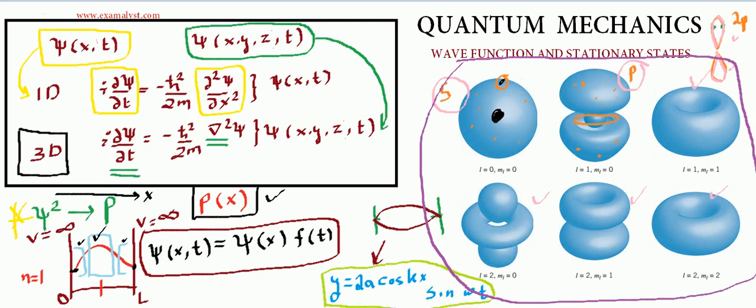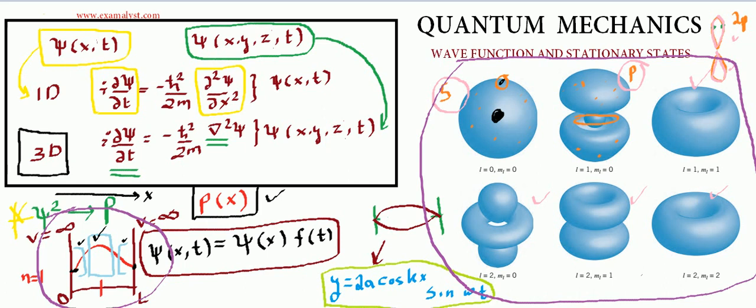I mean, consider you have an atom. If you don't give any heat or light to the atom, there is no transition of electron. Everybody is happy and everybody is in their own position, and the probability of finding the electron in their position is constant with time. They never change. The same as the 1D box, where I said that the probability of finding the electron for the 1D box does not change with time. Similarly in 3D, by 3D what do I mean? I mean the electrons inside an atom. So they are very happy. They are in their own position and their probability does not change with time.